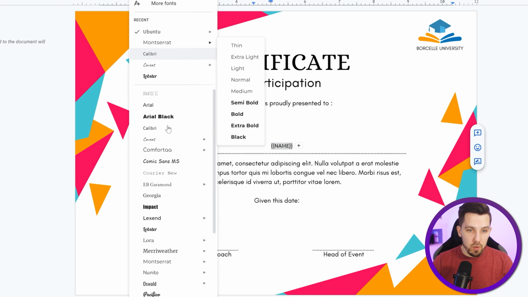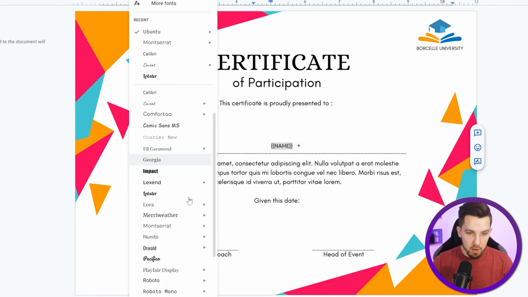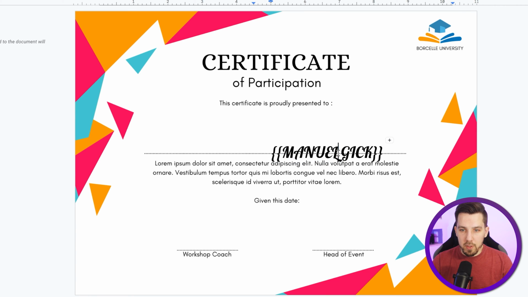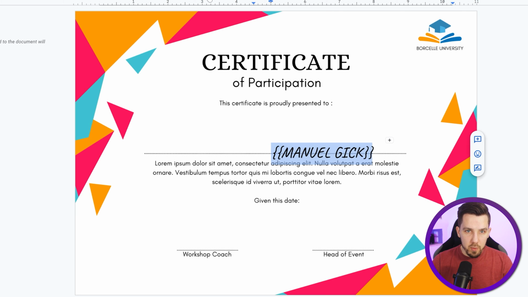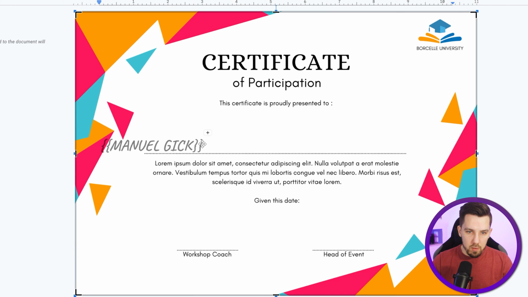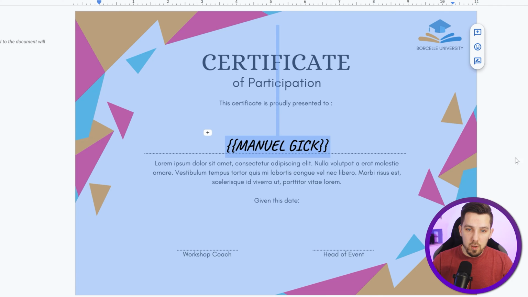So for example, we can say, okay, let's say we want to have Lobster, and then we want to make this way bigger. So like this maybe. And you can also try how it looks by just typing a name. So this looks awful, by the way. This one is quite nice, and let's make this bold. And then we have to try to position it in the center. So then we can position it in the center like this, and remove the tabs. Okay, so like this, center.